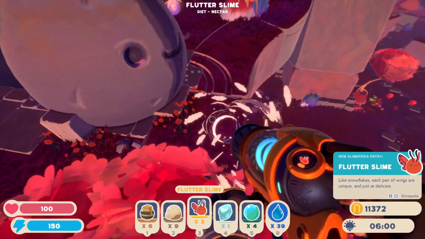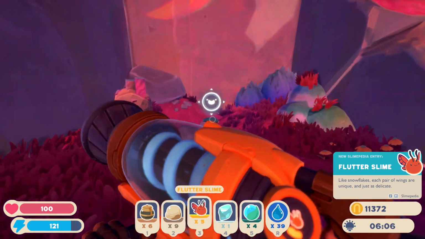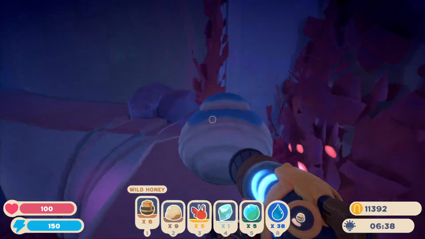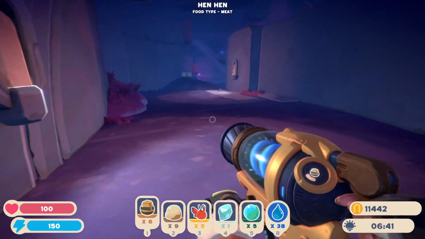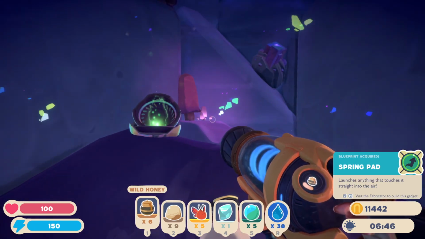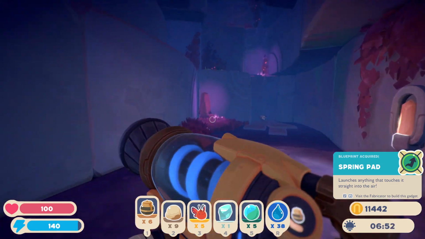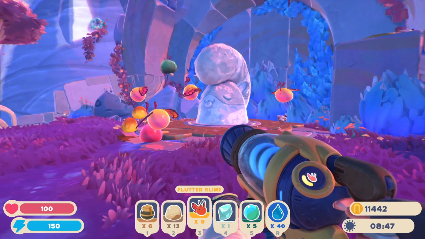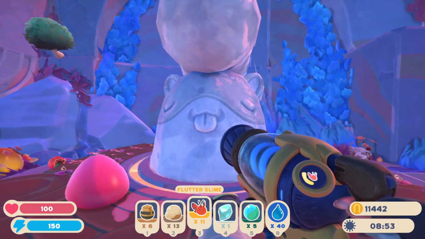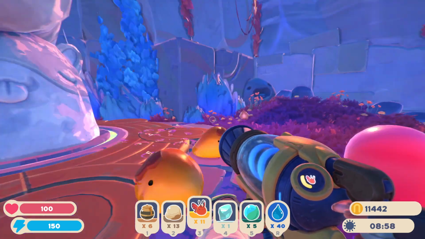Those die. I have flutter slimes. Yes! It's because it turned day. What's in here, though? This seems spooky. Spring pad launches anything that touches it straight into the air. So I was just exploring, you know? That is what you call a ringtail Gordo. I'm very worried. Oh no.